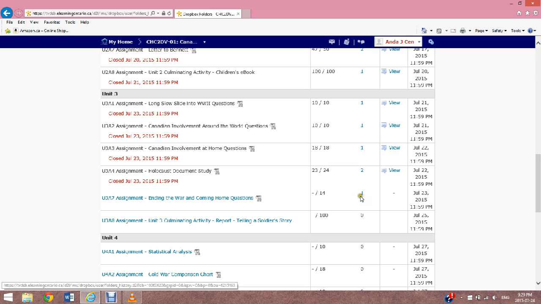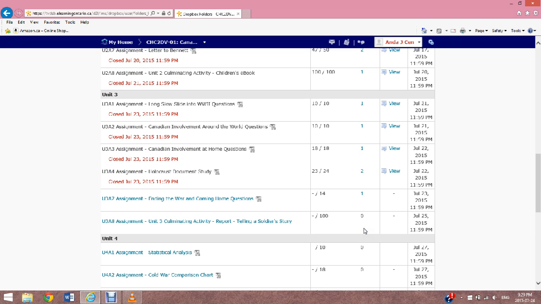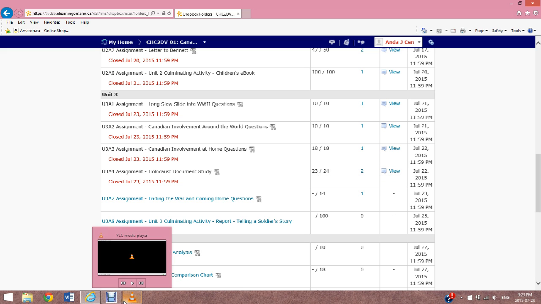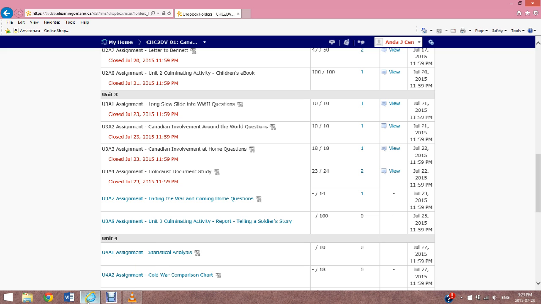But now that you guys have the ability to do this, something new that's just come out, I expect that you will double check the originality of your files before I look at them. Okay, I don't want to see this as being an issue anymore. So please double check after you submit a file. Come over to your Dropbox, check the file for originality. If there are issues with originality, make sure you go back and change it so that the stuff that I'm reading is completely your words. Okay?